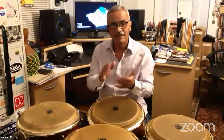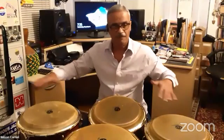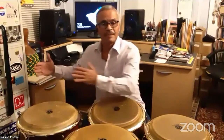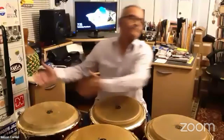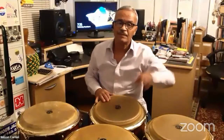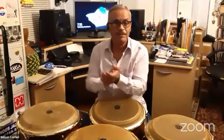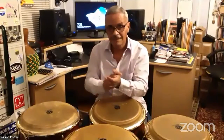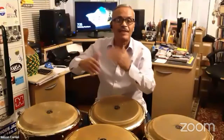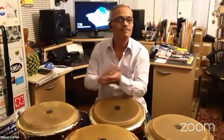The reason why is that the quinto player, you have 3 or 4 drummers. You've seen that before, 3 or 4 drummers sitting down and playing. The quinto is accenting with the clave. Imagine if everybody goes ba da, ba ba ba ba ba ba, everybody going over here. So this way, the congas are going opposite the bass. The bass will play with the clave. That space is for the quinto to fill in.